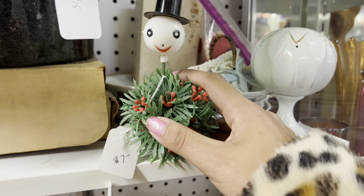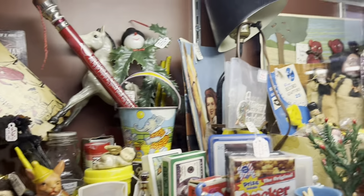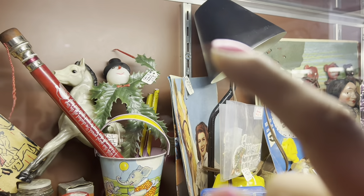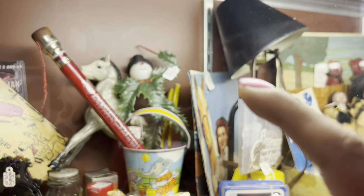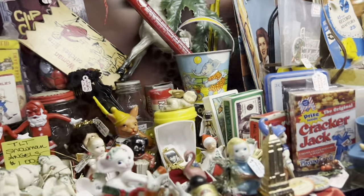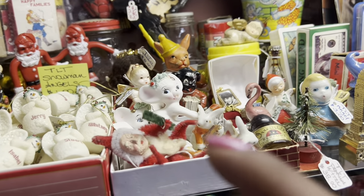Am I being weird by leaving this? I'm gonna keep looking. I love Tiffany's case. Now that one I can't resist - that one's six dollars and fifty cents. I'm gonna have to get a key to get that Holly Berry snowman out. See if there's anything else in here before I get too carried away. I love the little Santa. We're gonna see how much he is.